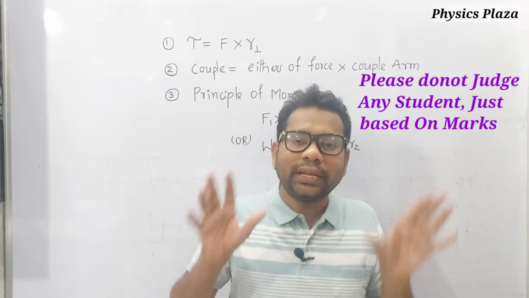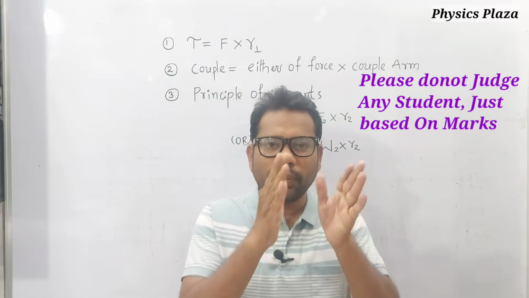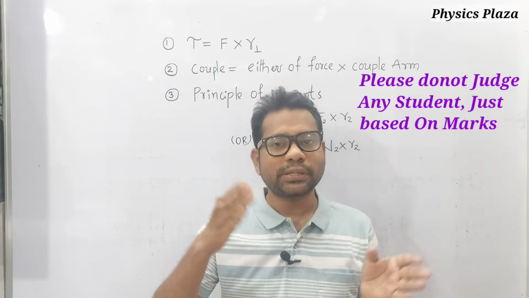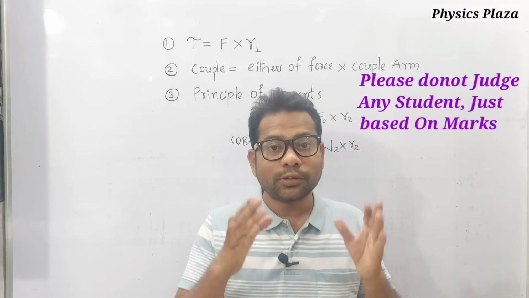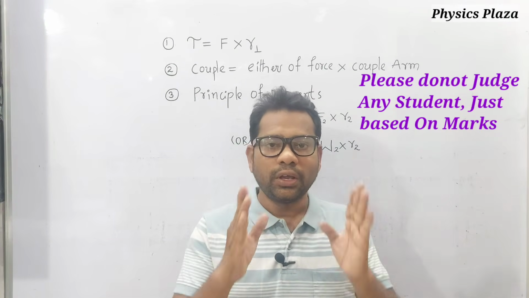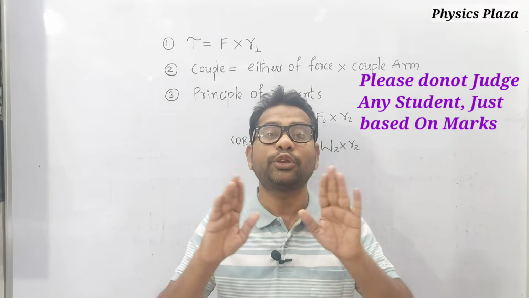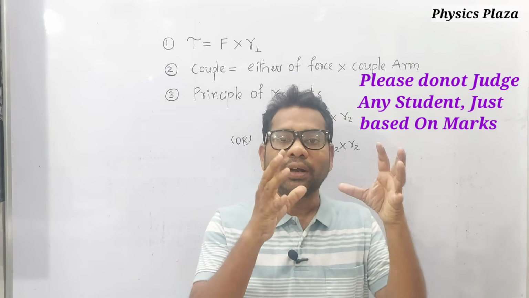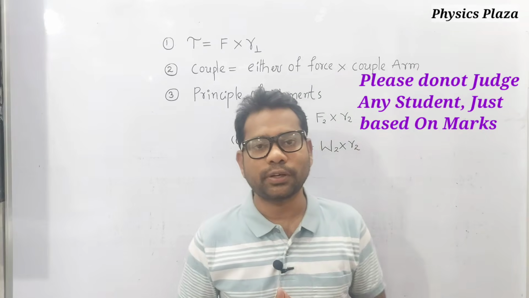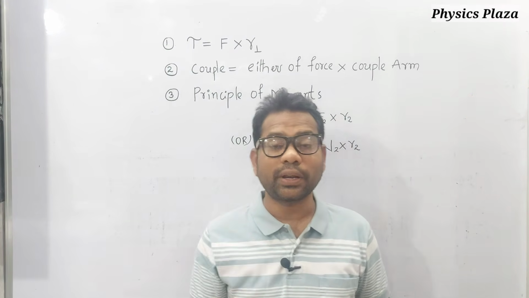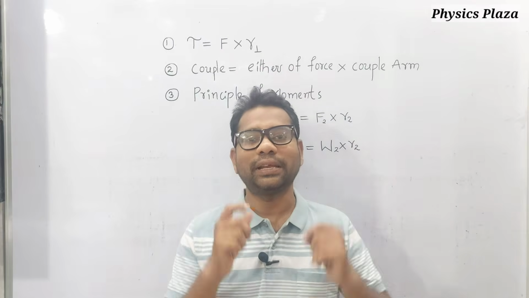Children, in this entire chapter, if you can see, numericals are based on only unit A. Because in unit B, it is all about center of gravity. Unit C is all about uniform circular motion and centripetal force, centrifugal force. So from unit B and unit C, we don't have numericals. The numericals which we have are only from unit A of this fourth chapter. So almost we have 17 to 18 numericals. So each and every numerical will be discussed in detail.